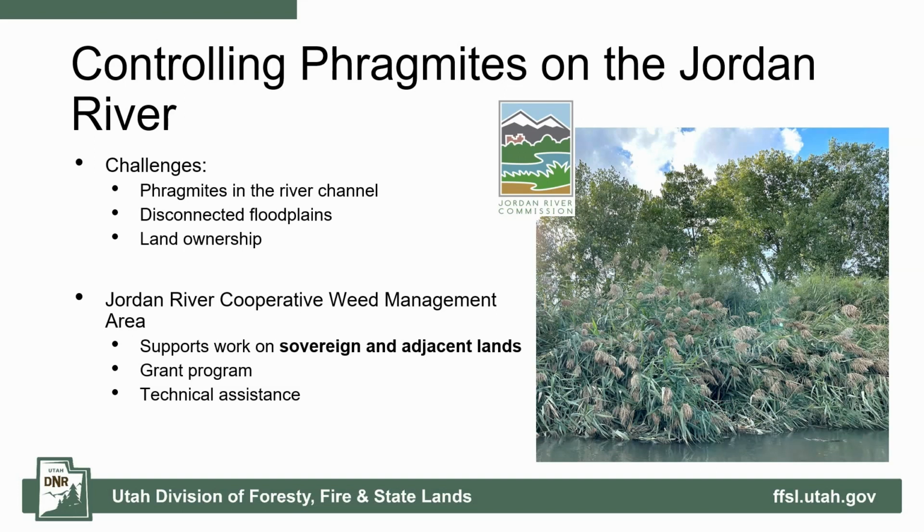Just to name a couple, so on the Jordan River, Phragmites spans the whole channel in some spots along the river. So this is a big challenge for access. Also, if we were going to mow Phragmites, that would create issues with litter kind of damming up the river downstream. Another example, there's disconnected floodplains from the river, which I think presents a huge challenge for how we're going to recover a lot of the native plant species that rely on more connected hydrology.